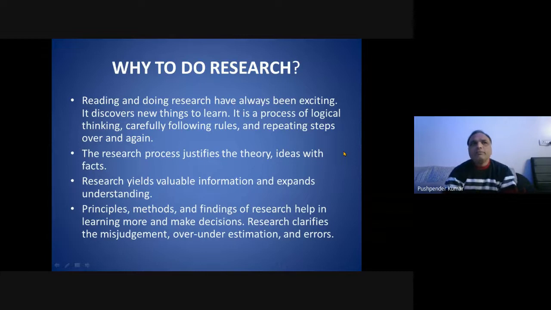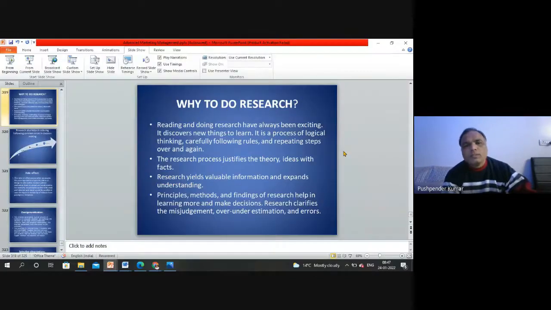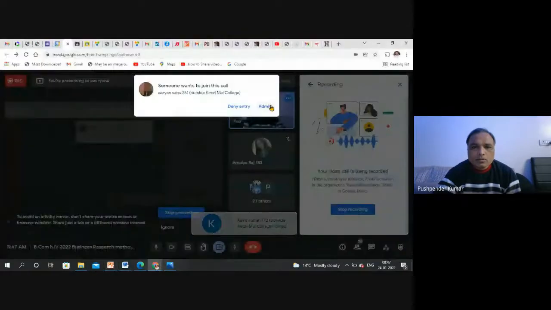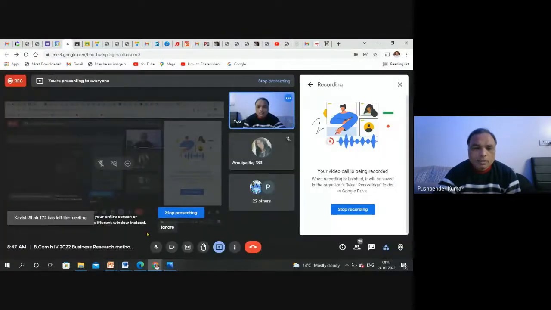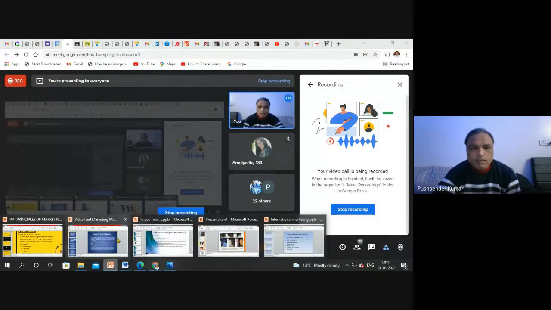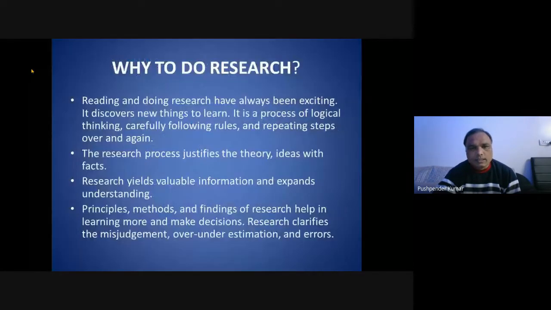We'll have some very important learning today, because whenever you take decisions, there may be chances of error. There may be chances that you don't understand that particular problem, you don't understand that particular concept, or maybe you overgeneralize a particular concept. Overgeneralization of a concept may be another problem. So let us see what we're going to discuss today, and this would be all about why to do research.